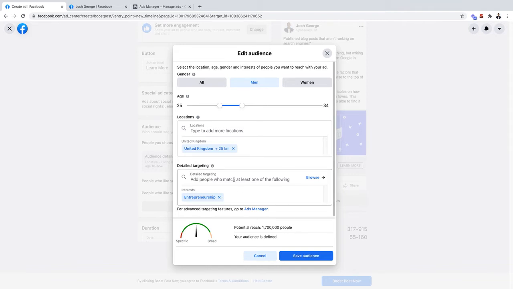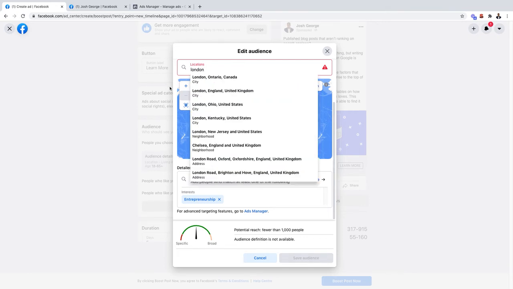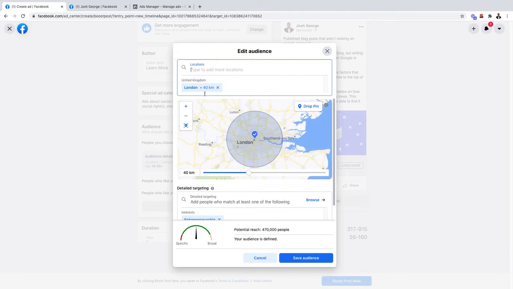So in this instance, instead of me targeting the whole of United Kingdom plus 25 kilometers, which as you can see has a potential reach of 1.7 million, I could actually delete United Kingdom from here and under locations, just target a city within the United Kingdom, such as London, which of course is the capital of the United Kingdom. So we have it right here, London, England, United Kingdom. This is a city. So if I go ahead and click that, you can also update the radius as well.